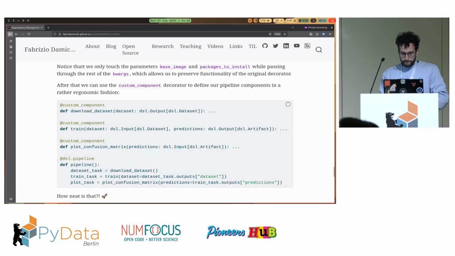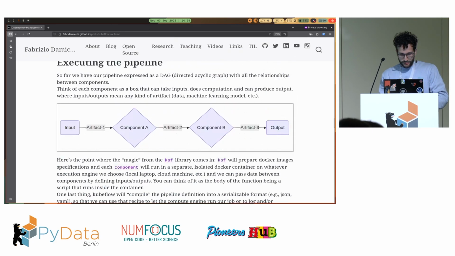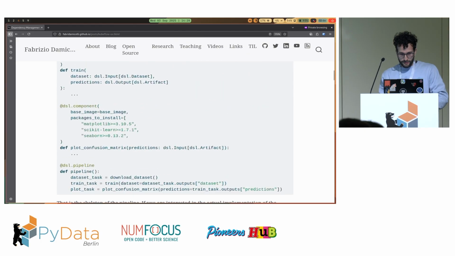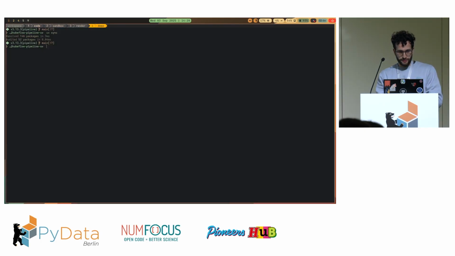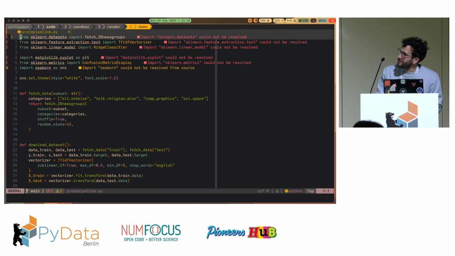But the basic idea of a pipeline, let me show you here, no, let me go to the code. So we're going to take a look first at a proto pipeline. Is the size big enough?